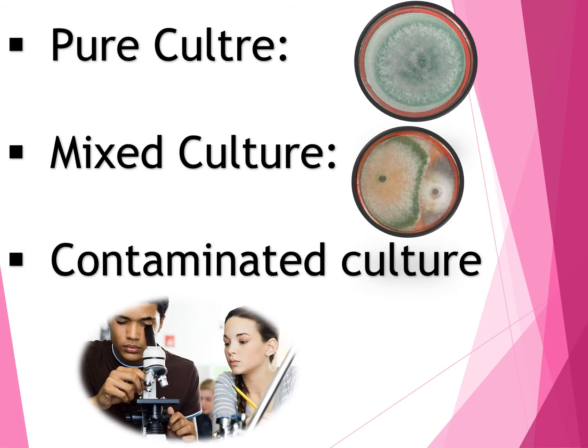Next is mixed culture. These are cultures that hold two or more identified and easily differentiated species of microorganism. As this picture shows, growth of two different organisms, you can easily differentiate them. Another term we can use is contaminated culture. The name itself suggests contamination: the growth of unwanted microbes in a culture is known as contamination, and the culture is known as contaminated culture.